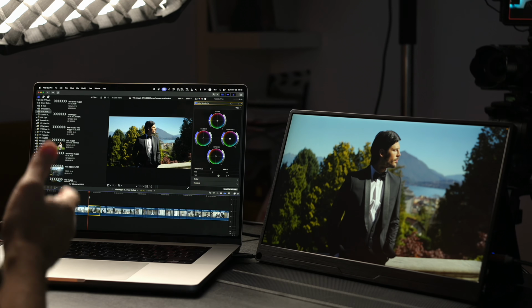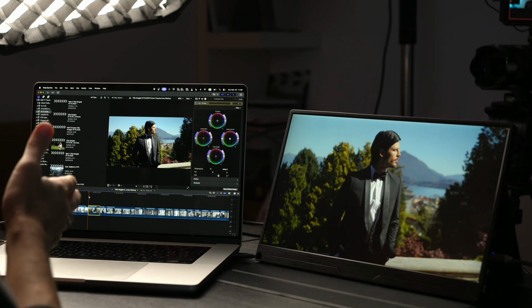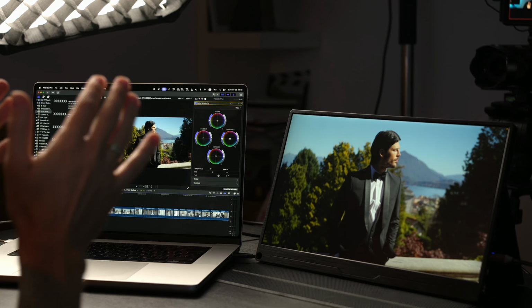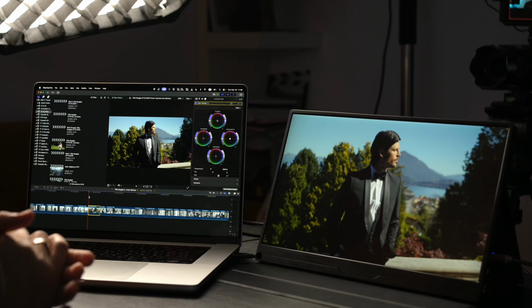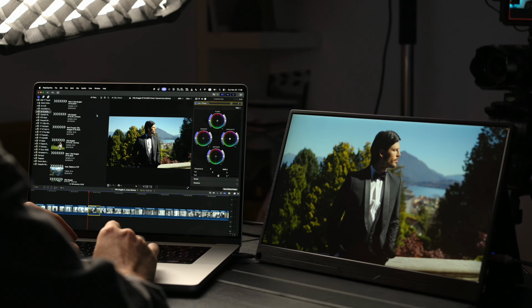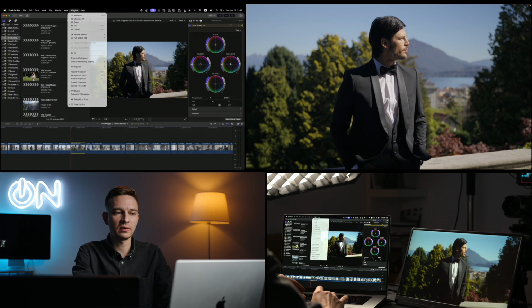And now guys, let's take a look at using two monitors simultaneously in Final Cut Pro. And as you can see from the camera behind me, I have my main monitor with my laptop and also this secondary monitor. It's a 4K monitor and it's now working in audio video output setting. Right here in Final Cut Pro settings in window, we can choose the audio video output. But this function is not active at all times.